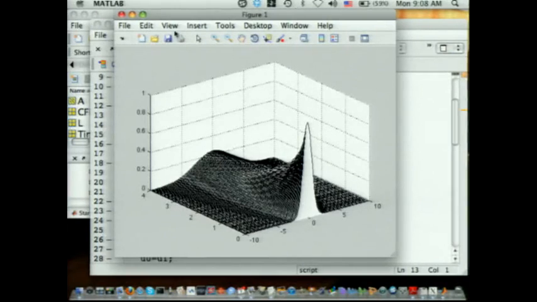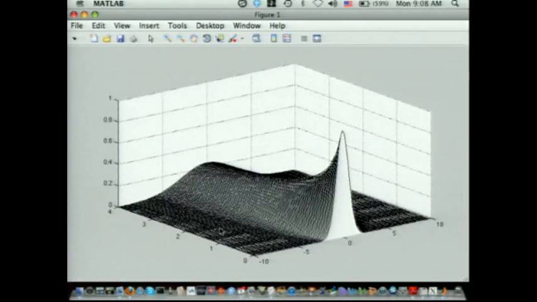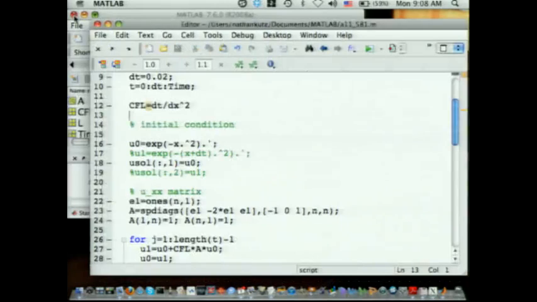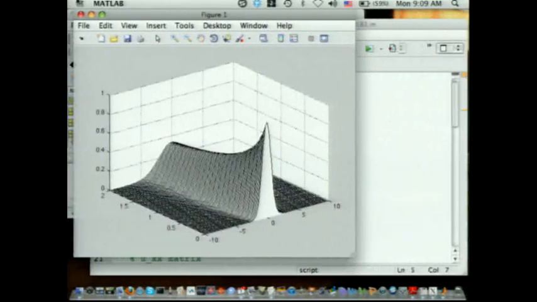Now, you see that? See how there's a lot of points here. If you remember, I'm taking 0.02 now, and I'm running at 4 units, so there's a lot of data here. So you might want to control how much data you output from the system. But right now, this is okay. Let's just run it for a little shorter time. In fact, we're going to want to do that anyway here, because you'll see why. Let's run it out to 0.2. Okay, still a lot of data, and we're not going to spend time managing that data very much.